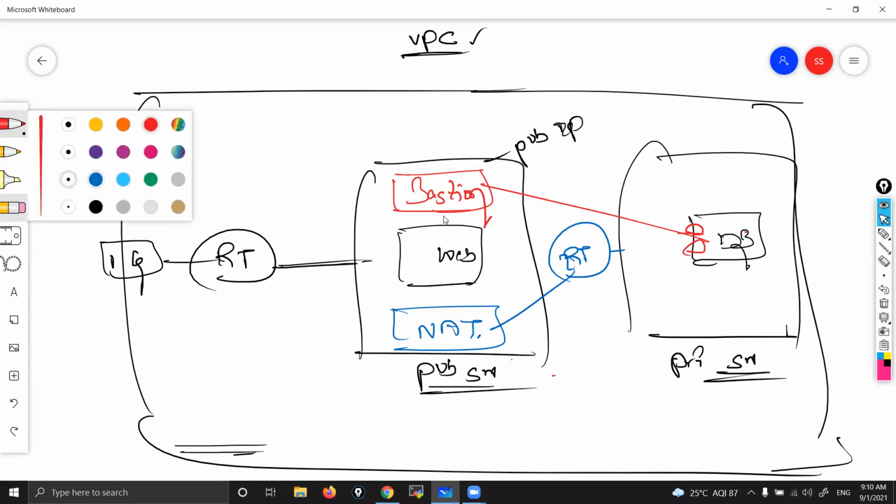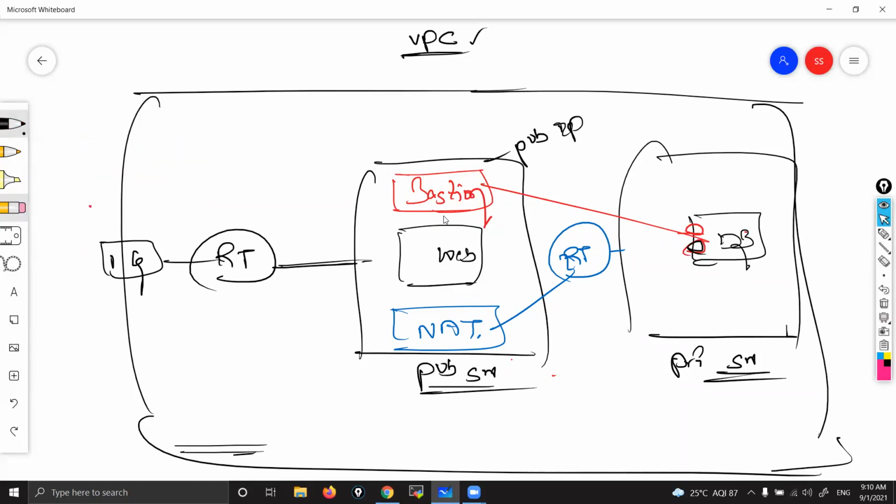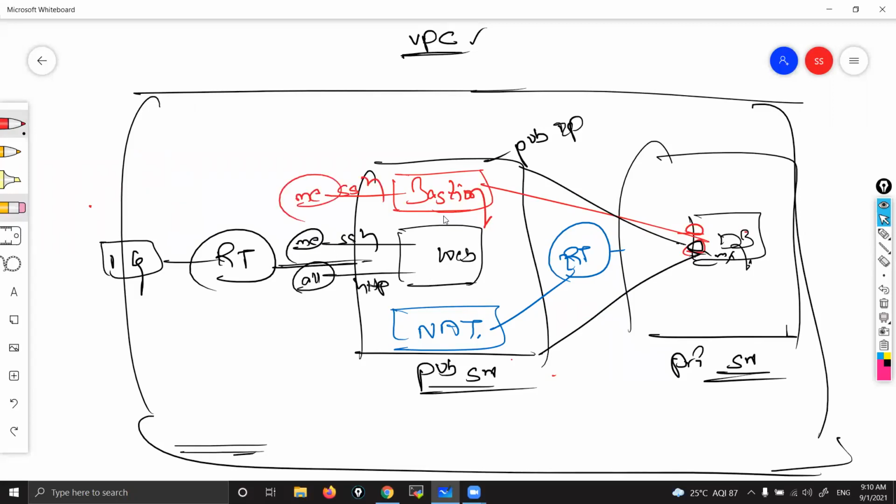That's why we open one more port, MySQL, to the entire subnet. This web server's SSH port I'll open to myself or my team members. HTTP I'll open to all. The Bastion server's SSH port I'll open only to myself.